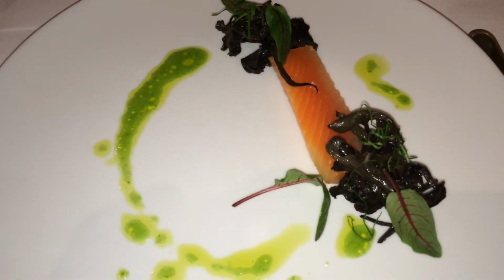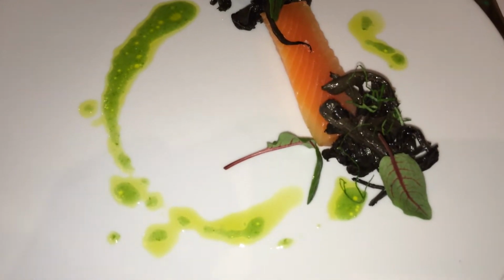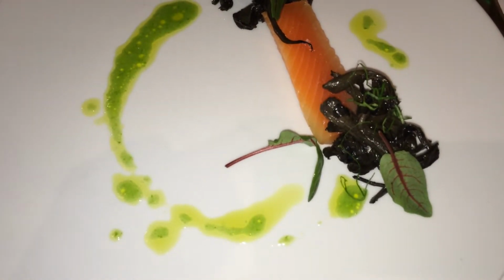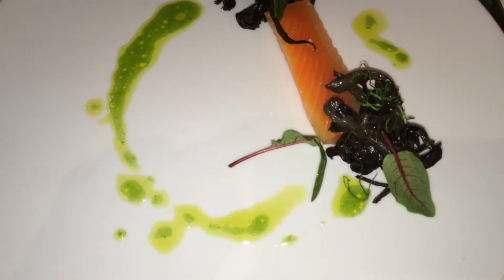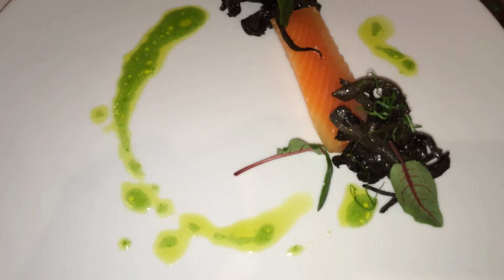Pickled black trumpet mushrooms. Get a pan screaming hot, throw in your black trumpets, a little bit of salt, and then deglaze with apple cider vinegar, and then pull them off so that they still have some structure to them. They're not slimy and weird cooked mushrooms.